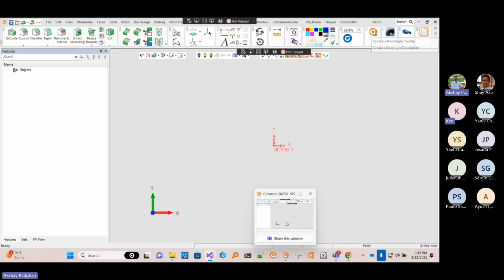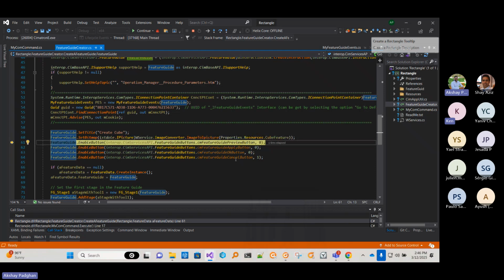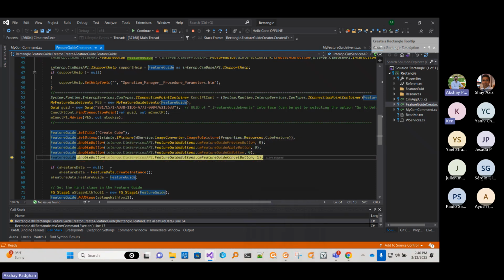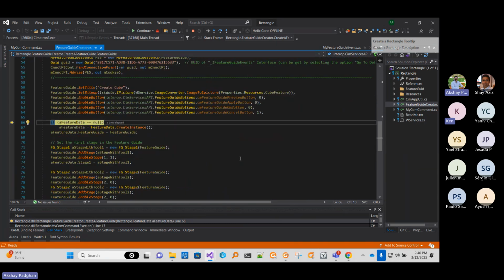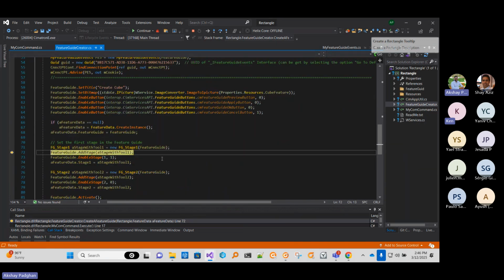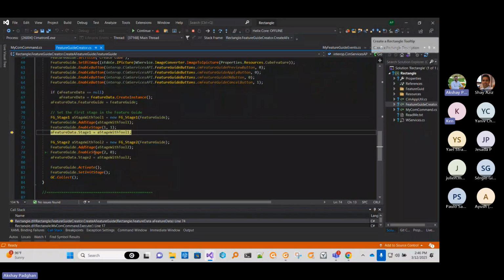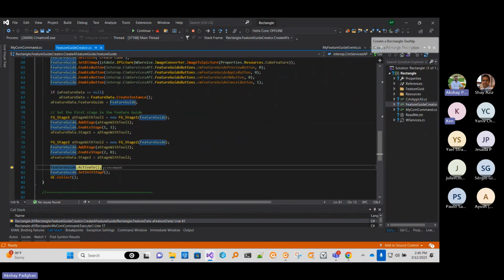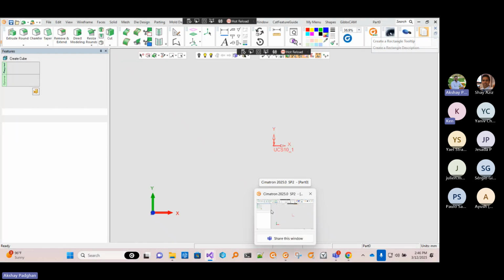You can see still now it is not visible. Then giving the feature guide bitmap, the cube. Enable disable some buttons. Only cancel is enabled now. Creating the feature guide instance. I have created a stage assigned to the feature guide, right? Stage 1, stage 2. Okay, so let's check. Right now, nothing appears on the Symmetron. I activated it, and you can see a feature guide is trying to create inside Symmetron.